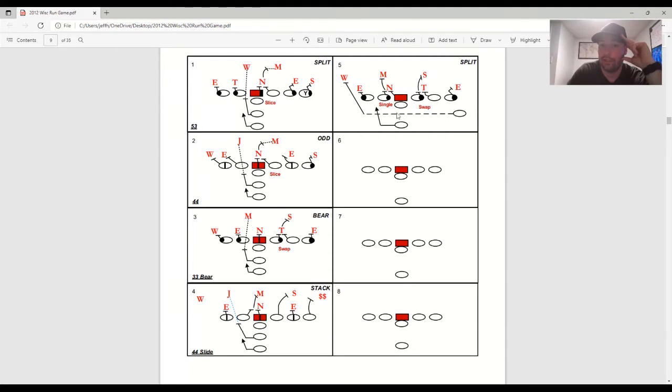I do like motioning this kid across because it really becomes balanced. You'll have a double. Even though this kid's not a tight end, it will be like a double tight end. So I do like setting the strength here and then letting the defense shift. And if they overshift, you can just motion him across and then run this way. And going balanced like that, even though this is a wingback, he's not another tight end. But for me, it's like a two tight end look, in my opinion.